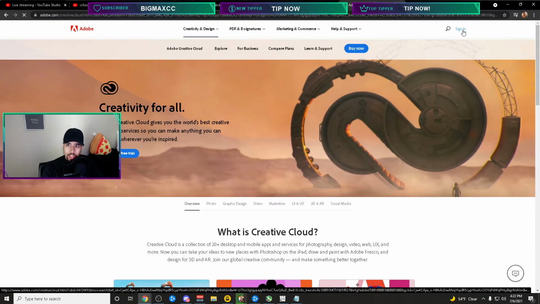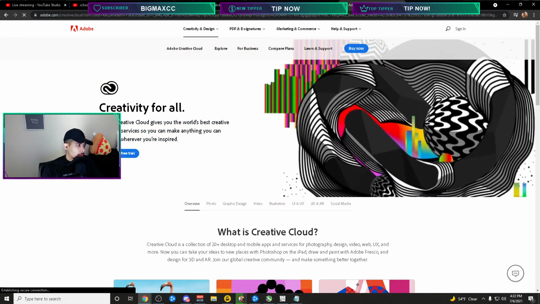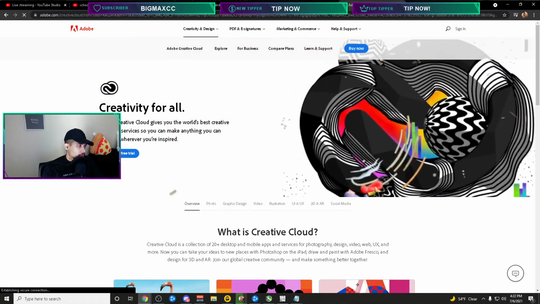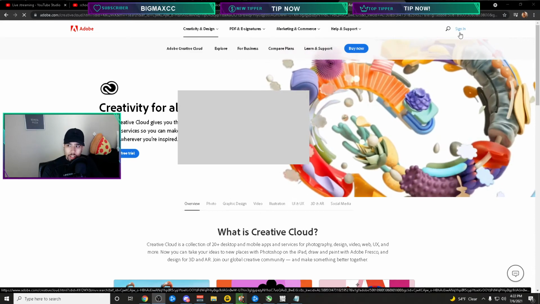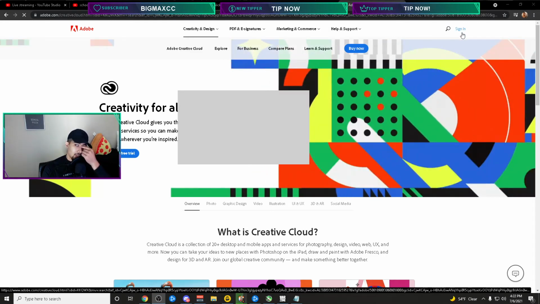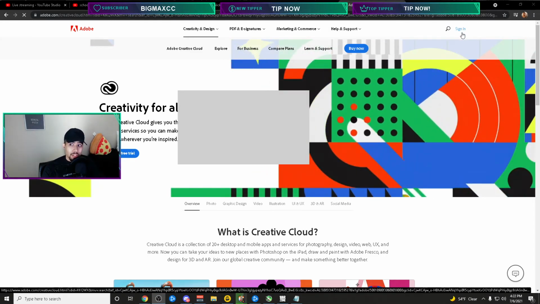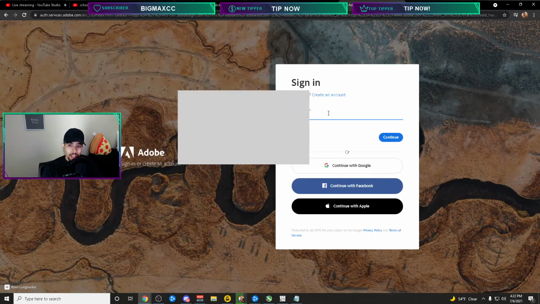So the way you don't want to do this, hold on, let me block my screen really quick so y'all don't get my information. This top right, when you first see this, is what I try to go to all the time. I click sign in, right? Then I type in my email, click continue, and it just does a check mark and it will never let you enter your password. I think continue with Google.